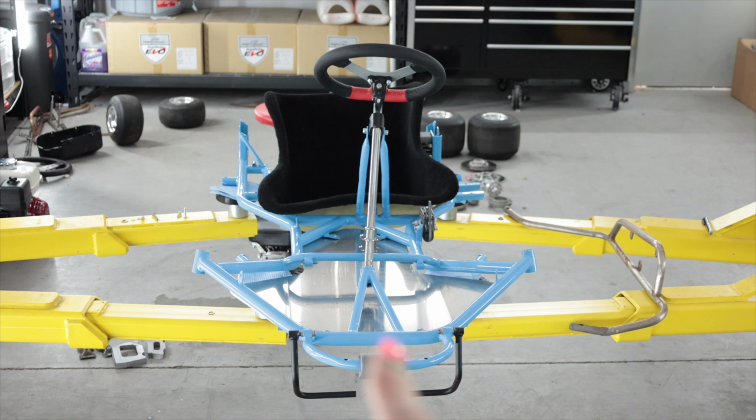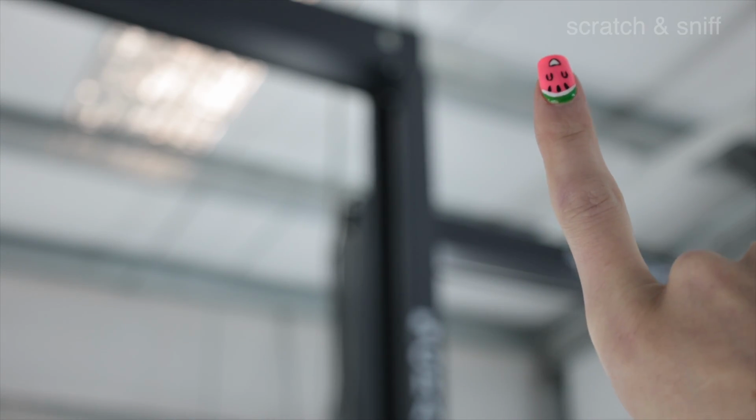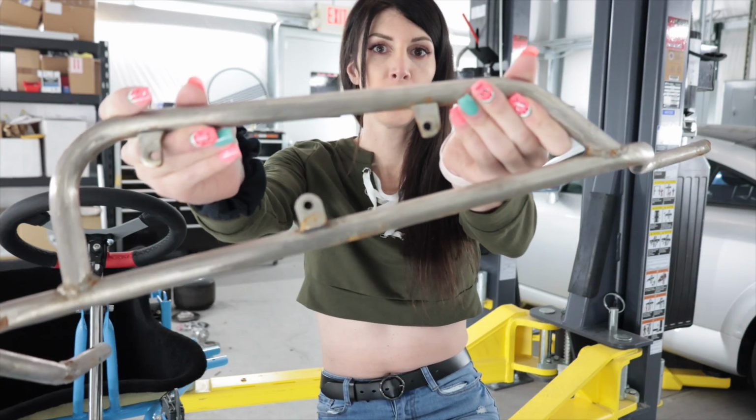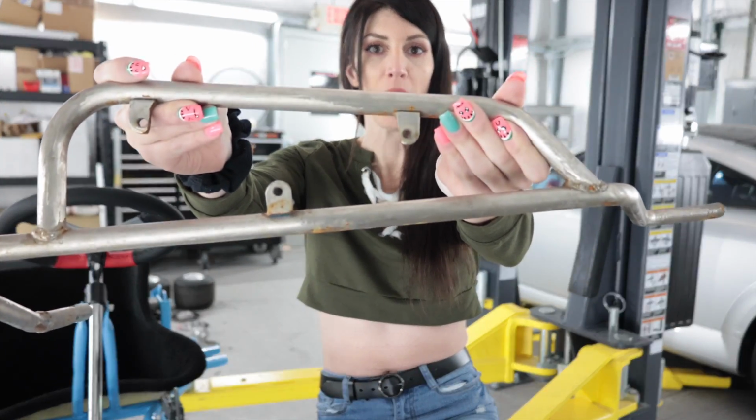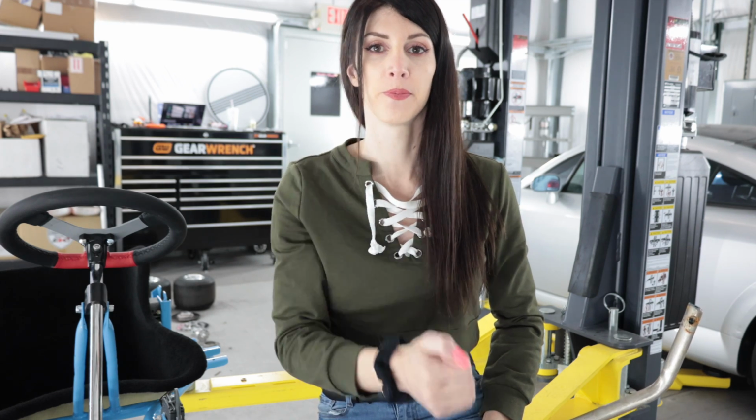If you're new, that go-kart right there up above is a link to the last video where I worked on said go-kart. This is a bar. There's three of these that I need to paint a different color than the blue I did on the frame. So we're not gonna blab, we're gonna get straight to work. And by me, I mean myself. And I guess if these things are beings, then they count too.